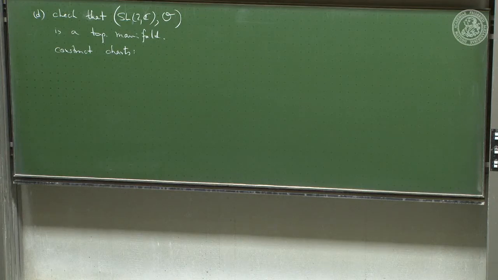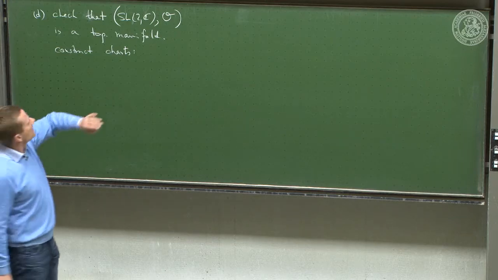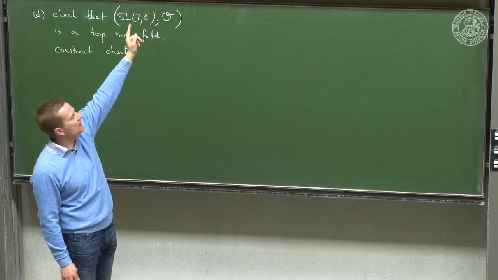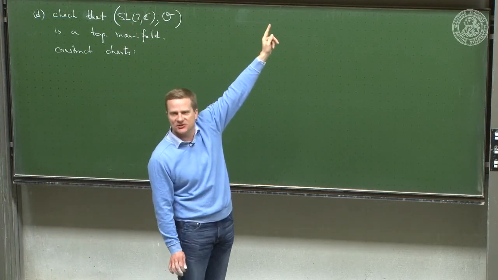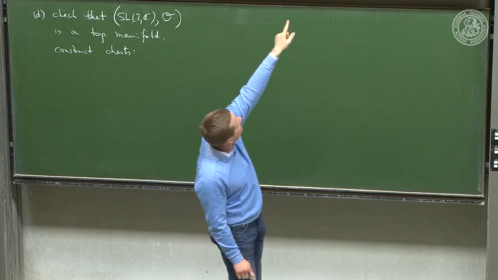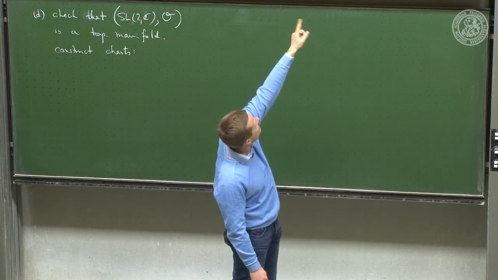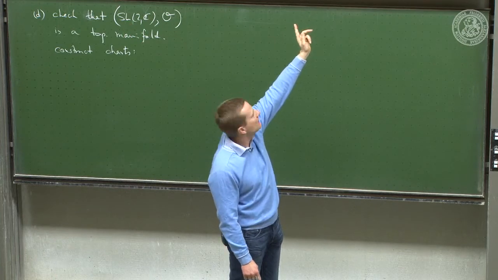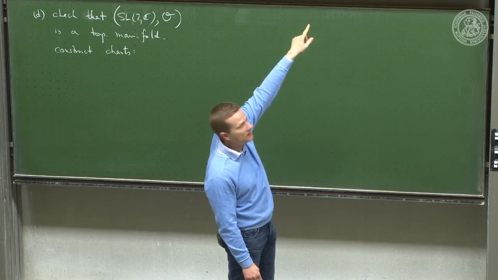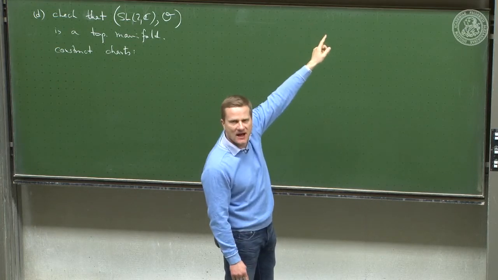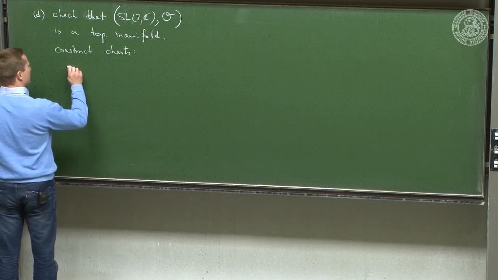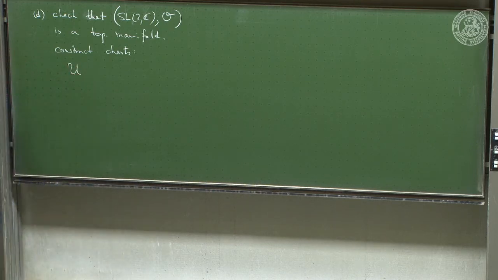The intuition is, but we're going to write it down exactly, that I can kill one of the degrees of freedom in this matrix by using this condition. For instance, I could express the D using this condition in terms of the B, C, and the A. If I do this, then I have D equals 1 plus BC divided by A. So we construct two charts. The first chart we call U.